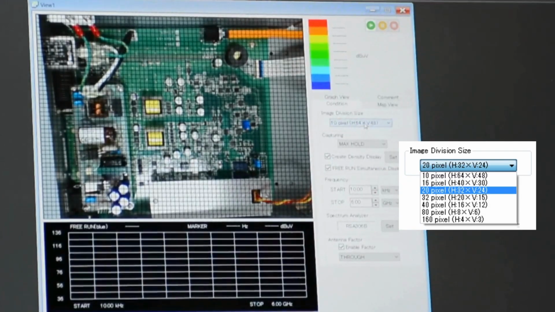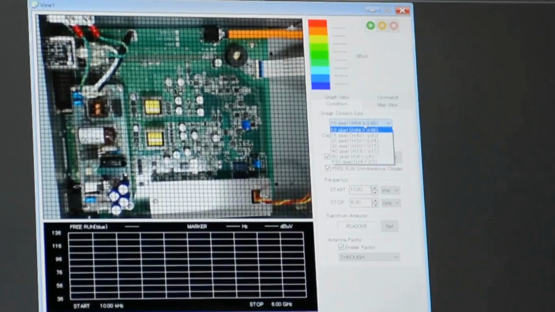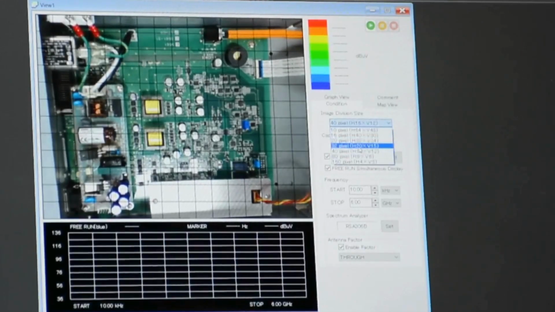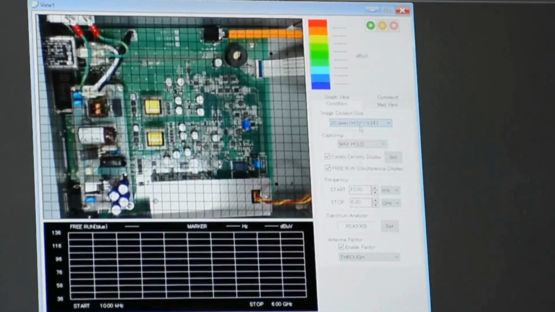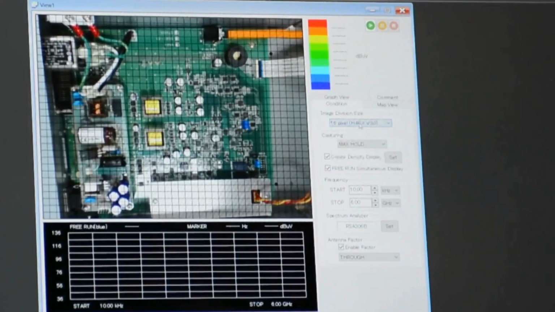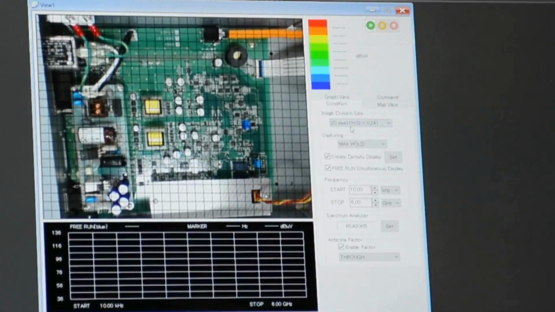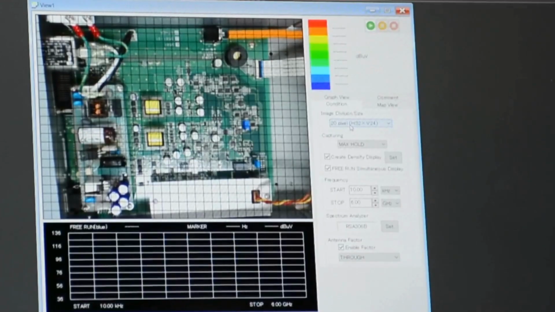If you would like to do a precise scan, you can choose from 160, 80, 40, 32, 20, or 16 pixel, and the smallest would be 10. I think we will go with 20 pixel for this particular EUT of ours.